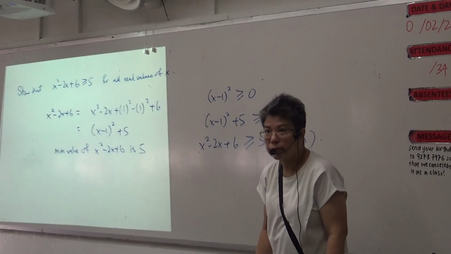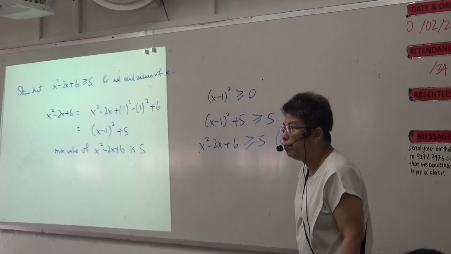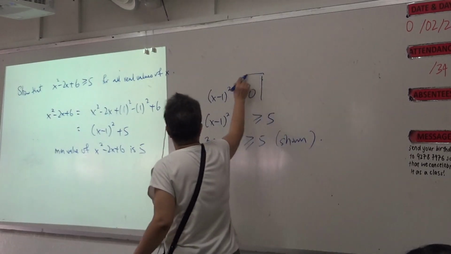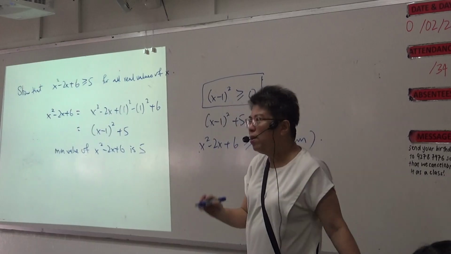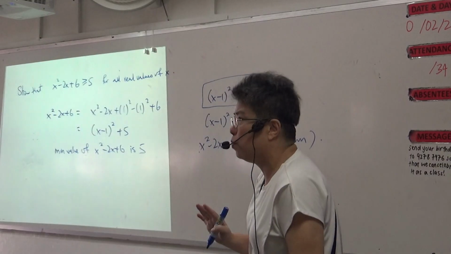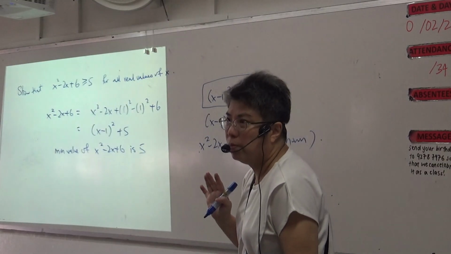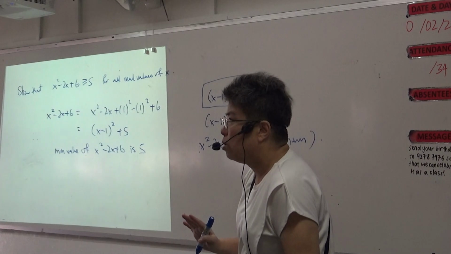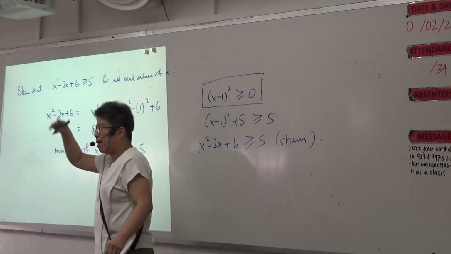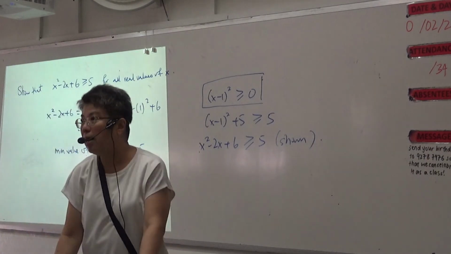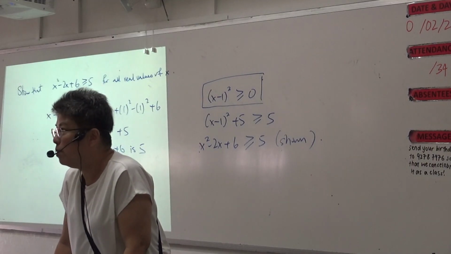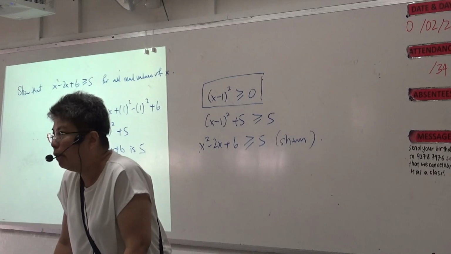Understand now? Can you see what I'm talking about here? Yes or no? Okay, so what's the important thing here? Class, you must know this one. What does this mean? That means this value is always bigger than or equal to 0. That means it's always a positive value or it's 0. Therefore, this is the minimum value because I always add something. I add 0 is itself. If I add something else, then it will become more and more. So 5 is the minimum value. Are we all clear so far?